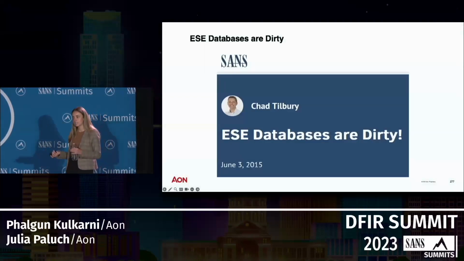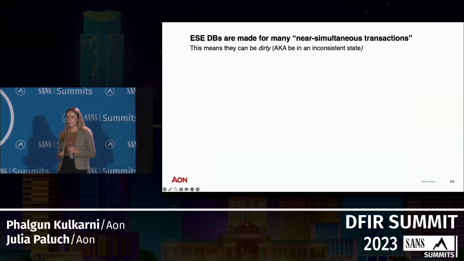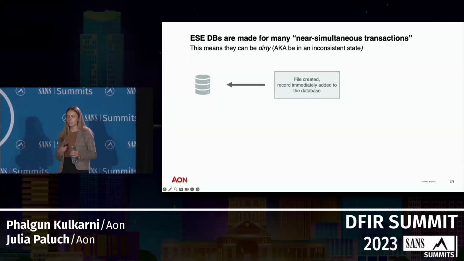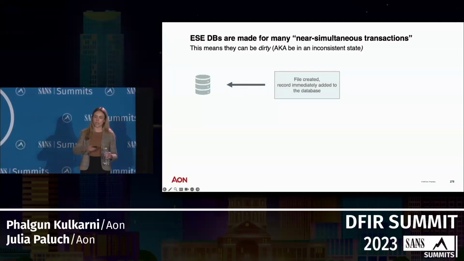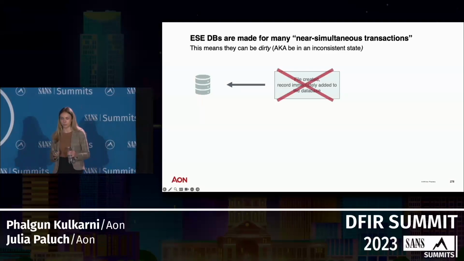So ESE databases can be dirty. What do I mean by that? Well, I mean that they can be in an inconsistent state. The reason why is because they were made for many near simultaneous transactions, or many database reads and writes happening at the same time. So in a perfect world, a file is created and then that file record is immediately added to our database. But in the case of ESE databases, that's not how it works.